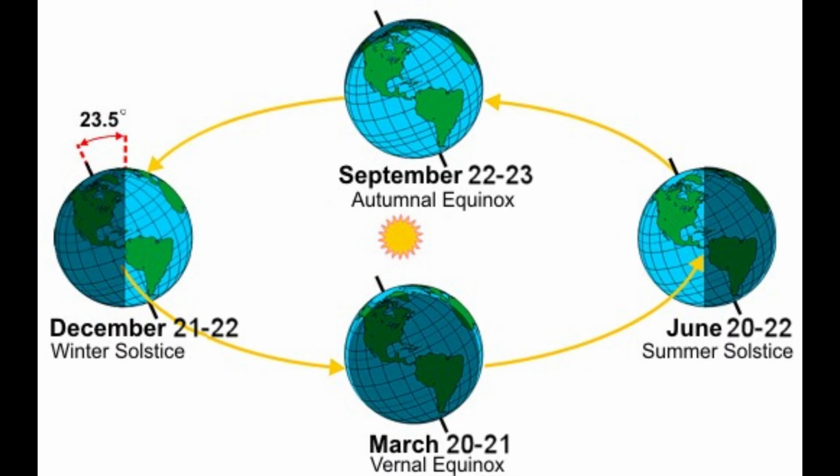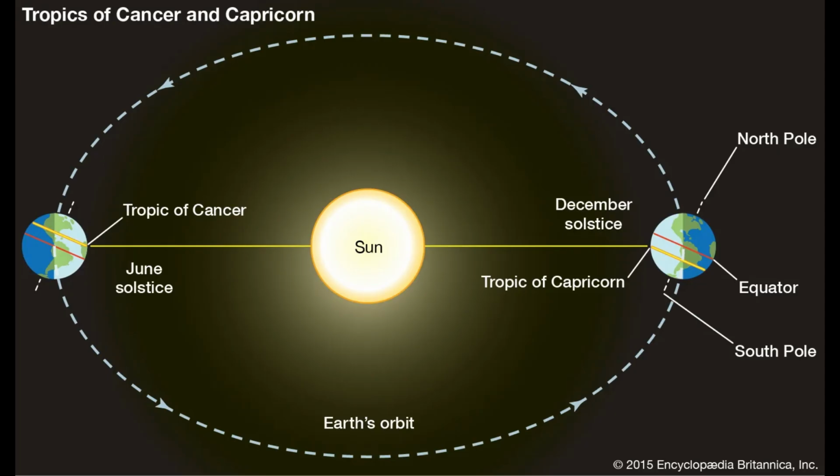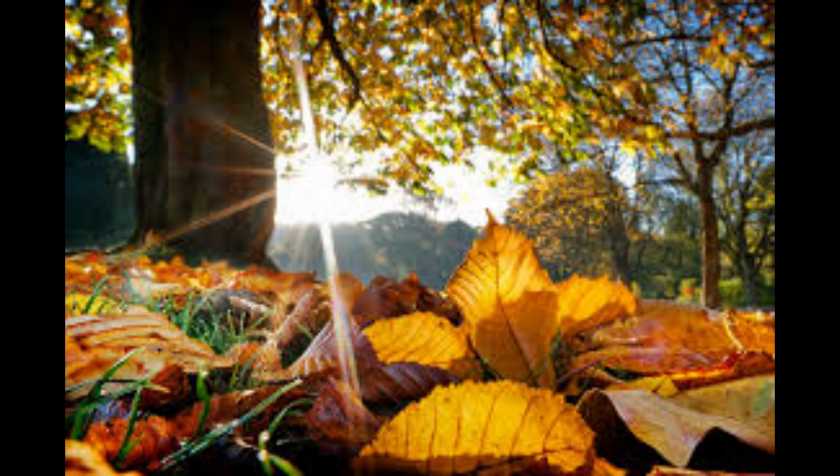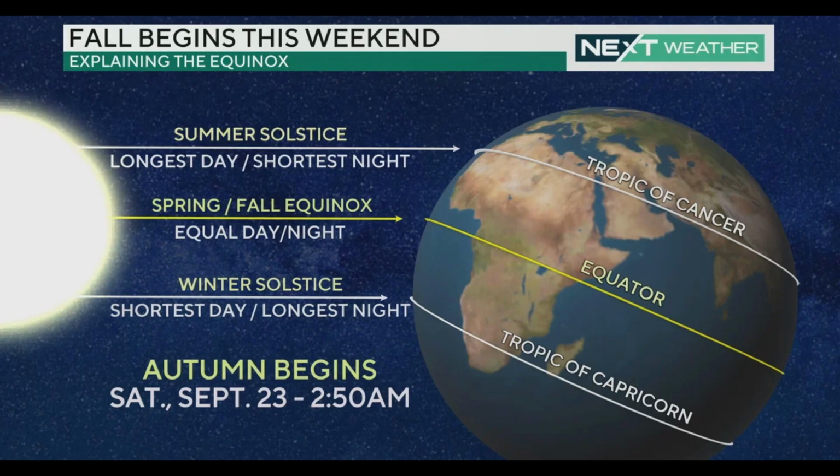The northern hemisphere experiences warmer temperatures in summer than in winter because the sun's rays are more concentrated when they strike the Earth and because the sun is above the horizon for a longer period. Conversely, during this time, those in the southern hemisphere experience midwinter because the south pole is tilted furthest away from the sun. By about September 22nd, the Earth orbits anticlockwise and reaches the autumn equinox, signifying the start of autumn.